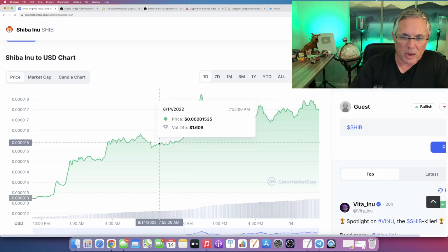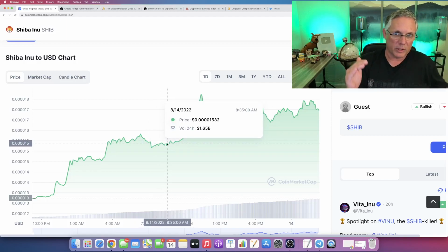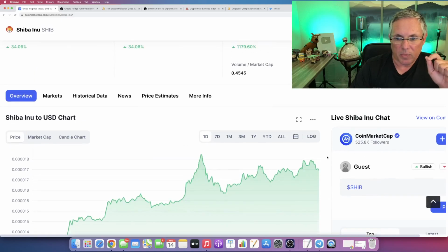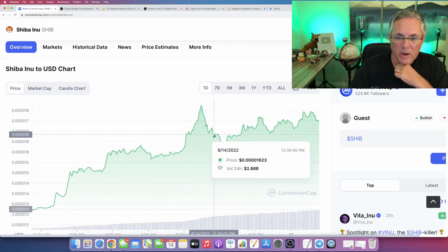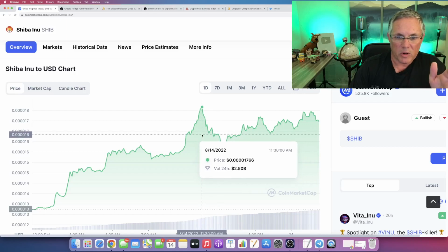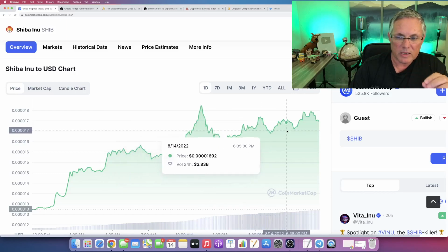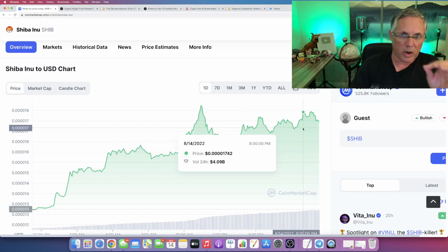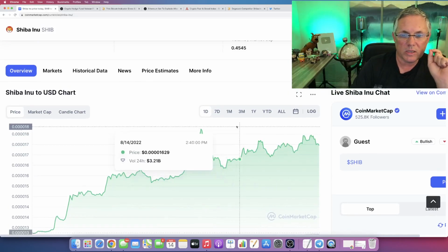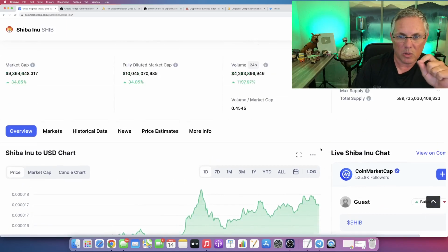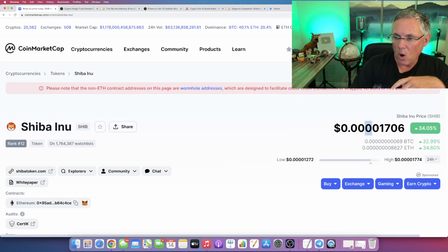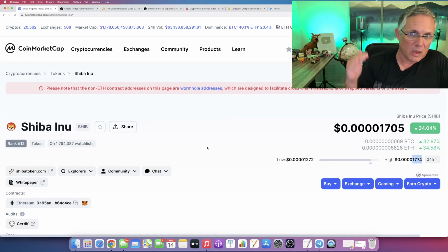And then I woke up and started seeing what was going on right here. We were up over 30+% from when it started. And all day we've been up. In the later part of the day, starting around noon, we started this really nice consolidation pattern in the 1.6 range. This is a big deal. I want to see this continue. If this consolidation continues, this very well may be our new level. And right now, recording this video, we're back up 34+%. We're at 1705. We've hit 1774 as our high in this run.